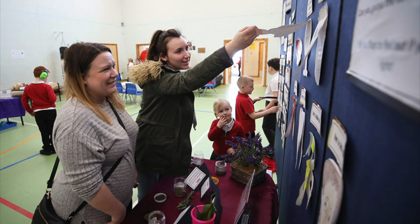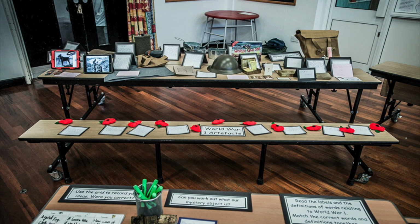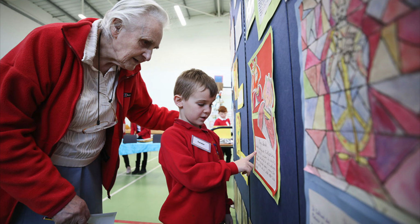These young people were a brilliant help with their school's museums. There's some fantastic tips in here. I was so proud when my family came to see our museum. I was a museum guide, so I spotted them first. They showed me their ticket and I showed them where to go. My friend showed them all sorts about the First World War and they looked at my work on display. I think they learnt a lot, especially about the people who lived here in the past.